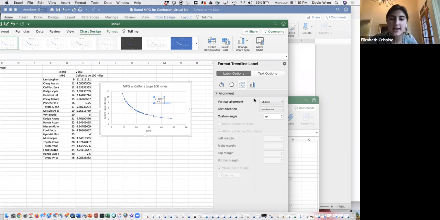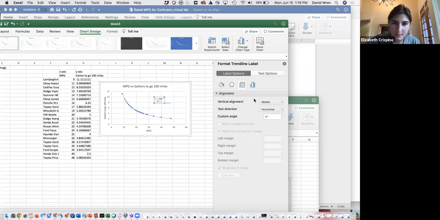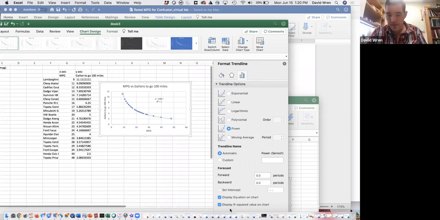Okay, I'm not sure if the equation is showing up on my graph. When I go back to format, it just does the trend line and it doesn't show the equation at the top or whatnot. Do you have display equation on chart checked? Both.